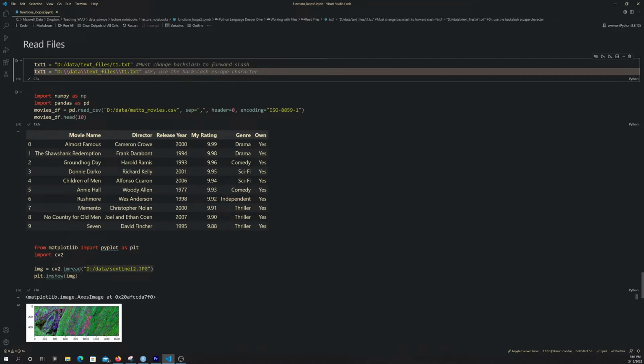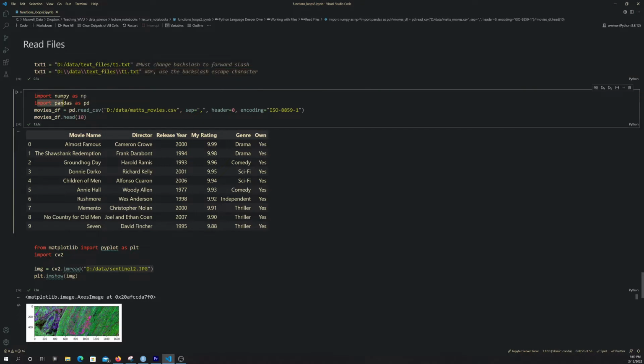All right, this is just a quick example of how to read in a CSV file, so a comma-separated values file. And to do this, I'm reading it in using the pandas library or pandas module. So first I have to have access to the functions associated with that module, so I import it, and I'm importing it as PD, so that's its alias name. PD is a common alias for pandas. I'm also reading in NumPy, which I really don't need to here, and I'm giving it an alias of NP, which is a common alias for NumPy.